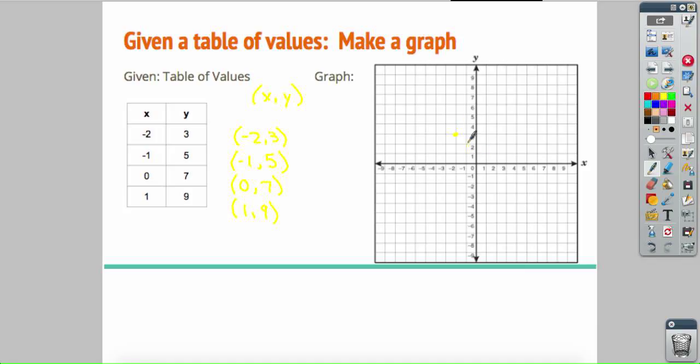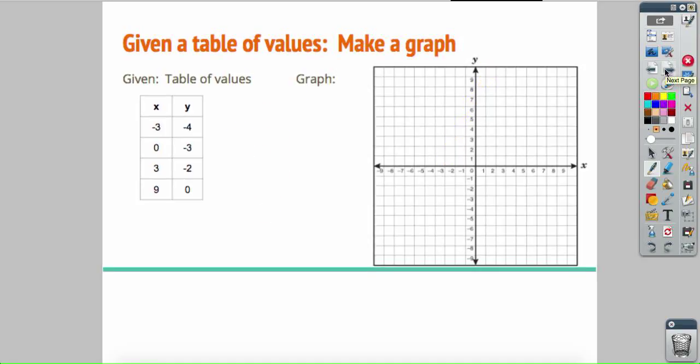So I'm at -1, 1, 2, 3, 4, 5. I'm at the point (0, 7). And notice how all of my points are going to end up in a straight line. I can go ahead and connect the dots here, and I have a graph. So when I'm given a table of values, they're requiring us to do hardly any work to graph it because they've already given me my collection of x and y values. I just have to plot them as points and sketch my line.